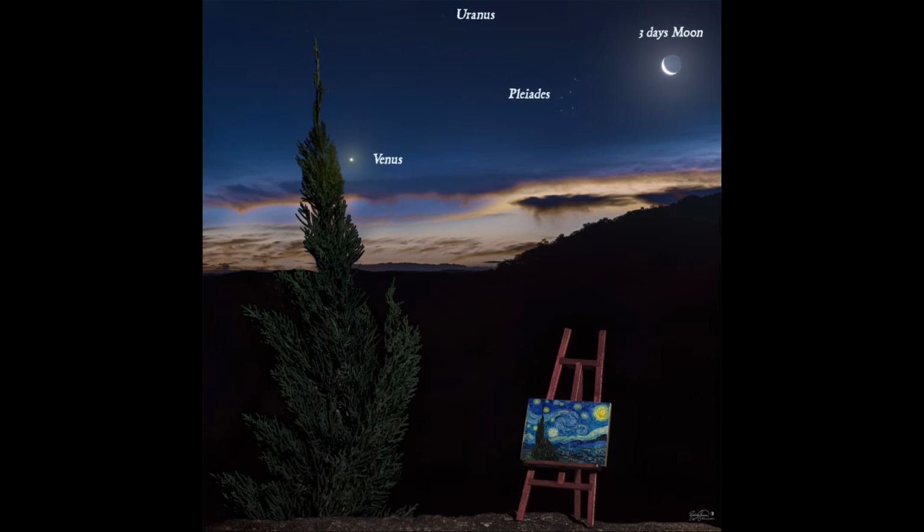So the fact that the moon is illuminated on the left-hand side, for those of us in the northern hemisphere, we would tend to think of that as a very old moon approaching the new moon phase again, whereas in the southern hemisphere, that would be a very young moon. And that then matches the image that we see. So while Starry Night was painted that morning, here the photograph taken in the evening showing Venus as the evening star as it is when this image was taken last month, and the very young moon just a few days old, just a few days past new. But in a way, a modern recreation of Vincent Van Gogh's Starry Night painting.